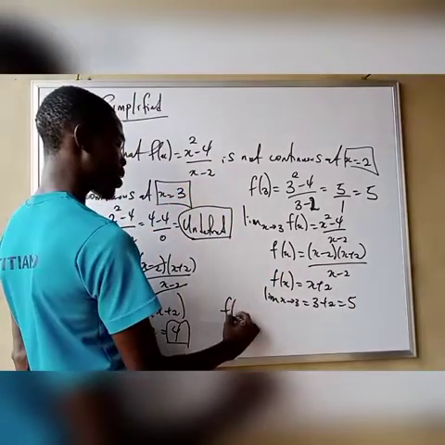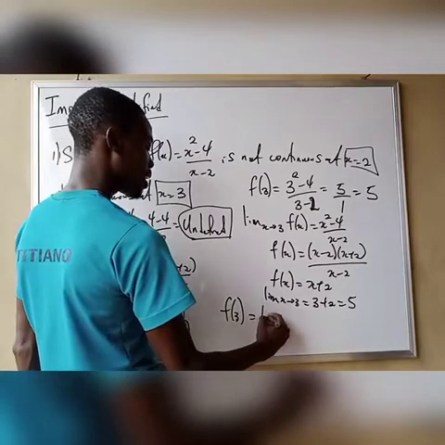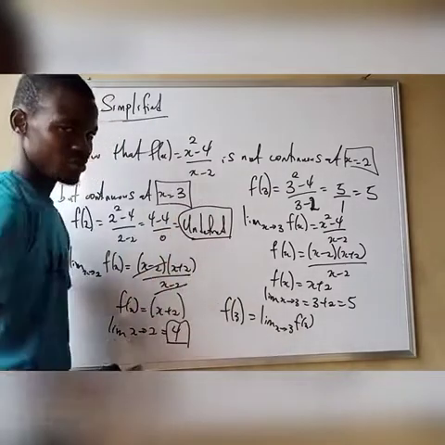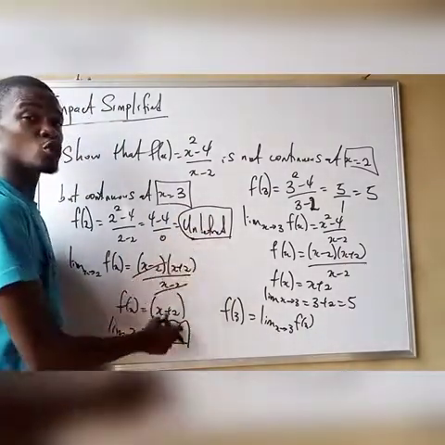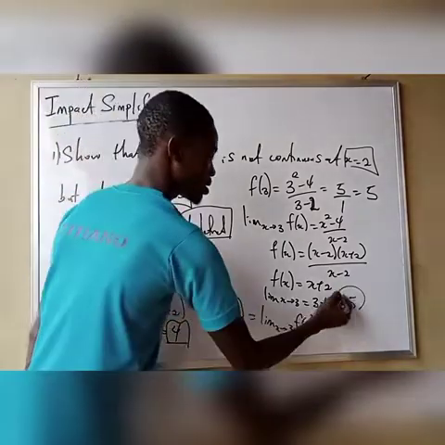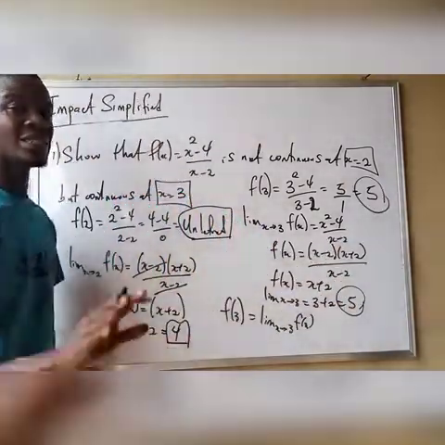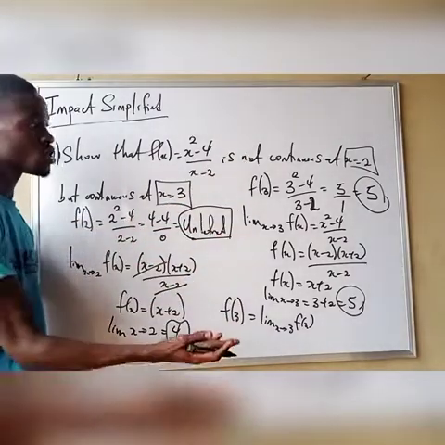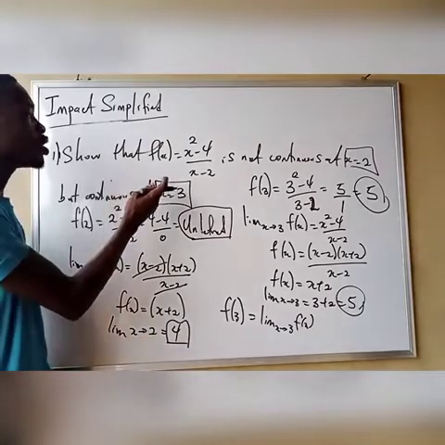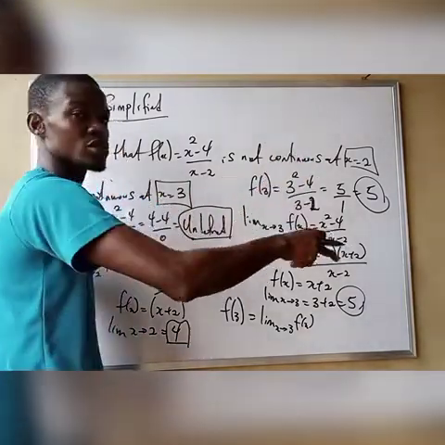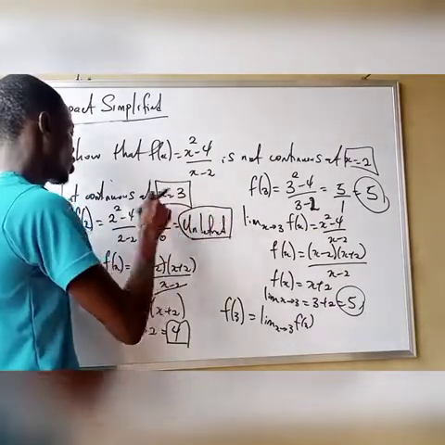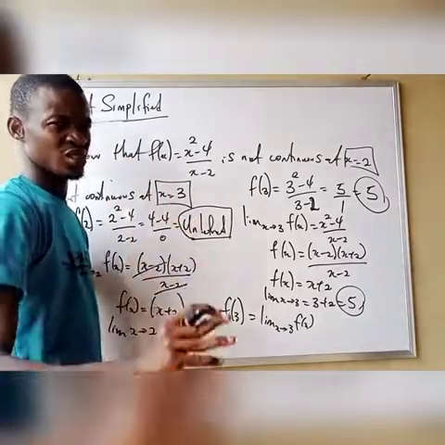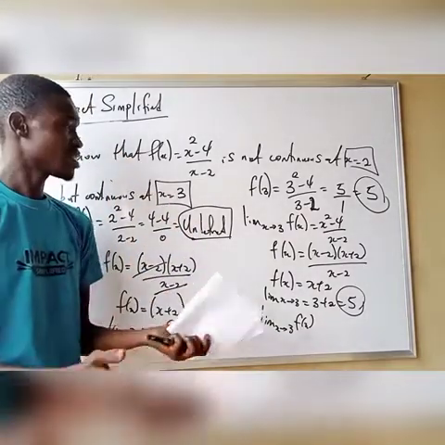And we can see that our f of 3 is the same thing as when we are limiting the function to 3. At x equal to 2, this is not the same. That makes them discontinuous. But here, this and this are having the same answer. So since they are the same, that makes the function continuous. Therefore, we have shown that this function is not continuous at x equal to 2, but it is continuous at x equal to 3. Do we get it? And that is that about continuity.